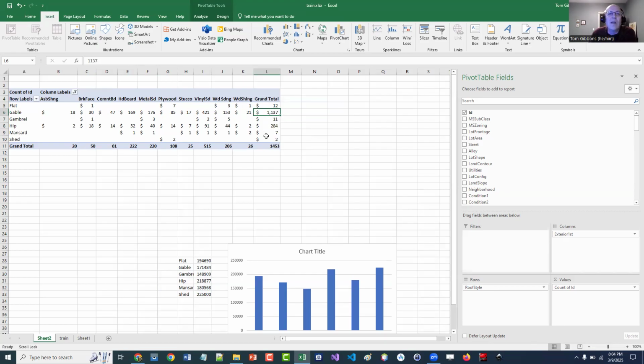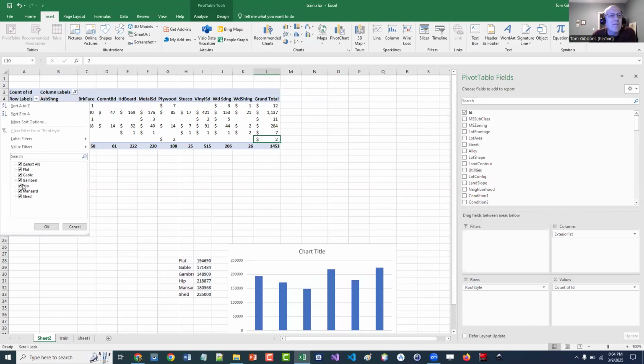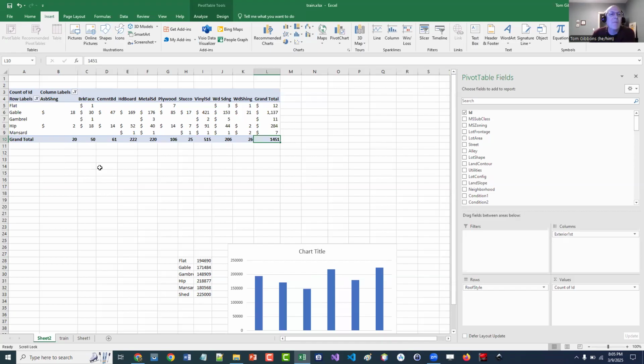So it makes me make sure I want to not show amounts, but probably percentages for all this. And same here, there are a lot more just wooden siding and vinyl sidings. There's 500 vinyl sidings and only 25 stuccos. So again, I don't probably want to look at actual values, but maybe some counts or something like that. Looking here and I'm seeing only 7 and 2 of these. I think I'm going to get rid of shed. I don't think there's enough shed roofs to be useful there, so I'm just going to get rid of that or hide that for now.